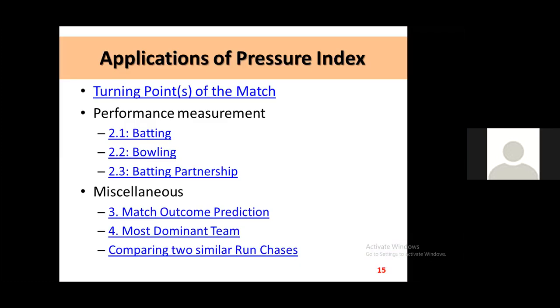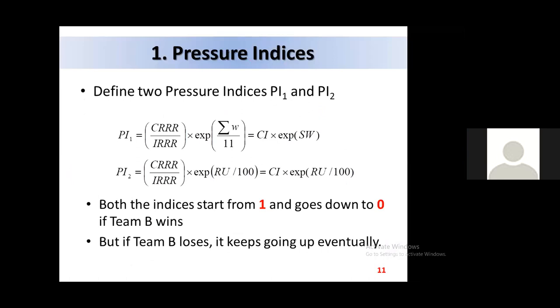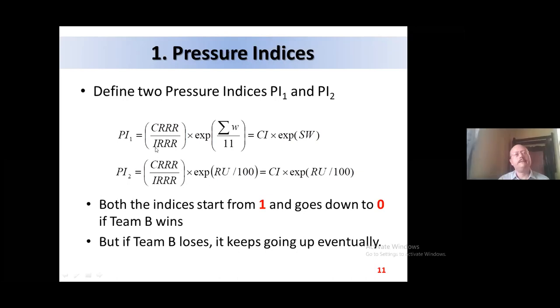Diganta, just returning to your pressure index thing, one aspect of this index is, is it using any historical data? Because, for instance, suppose you are in the 19th over and you require only five runs or something like that, then there should be no pressure, right? How is that going to be reflected at that point? Yes. Suppose we are talking about this match where the initial asking rate was something close to 8.